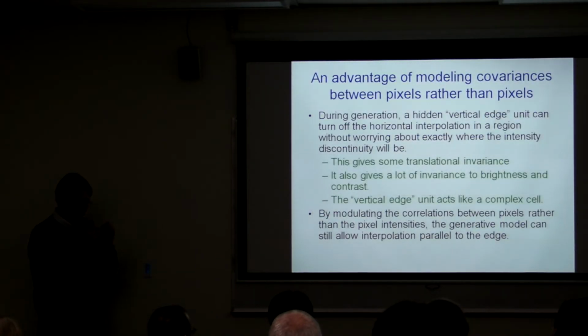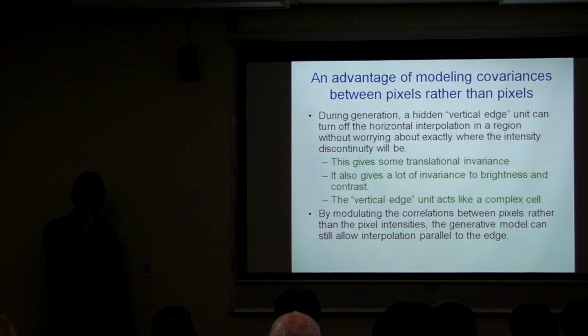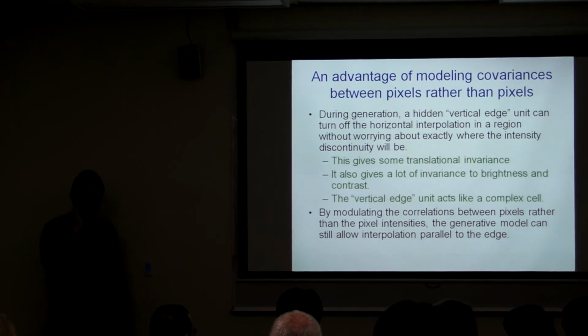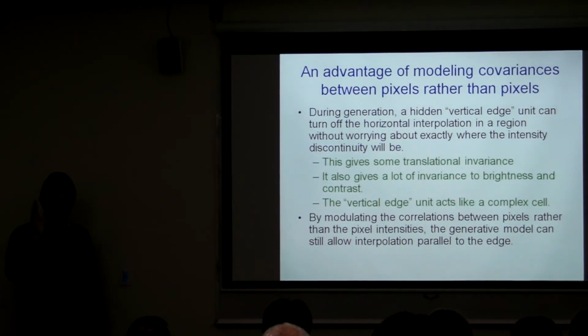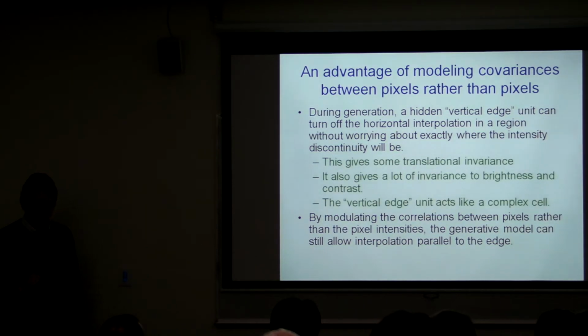And another way of saying the advantage of modeling covariances between pixels, modeling weights between pixels, is that if I ask you what a vertical edge is, some people would say it's something that's light one side and dark the other side, or maybe dark on one side and light on the other, or maybe it's light up here and dark there, but then dark here and light there, or maybe there's motion on this side and no motion on that side, or different motion on that side, or maybe it's a disparity edge, or actually there might be a texture here and a different texture there. And it sounds like a vertical edge is a disjunction of a huge number of things.